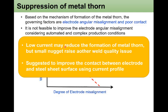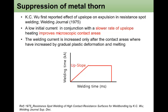So low current may reduce the formation of metal expulsion, but a small nugget raises other weld quality issues, and this also suggests improving the contact between the electrode and steel surface using a current profile. Therefore, the issue is how to improve the contact and also the cooling at the early stage of the weld.